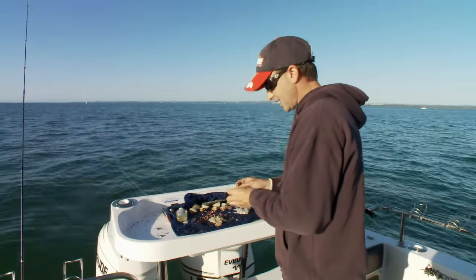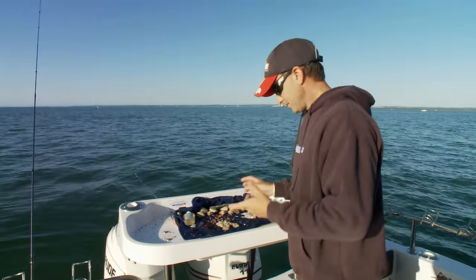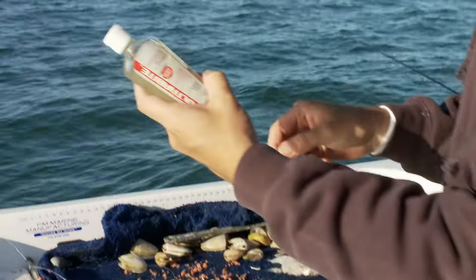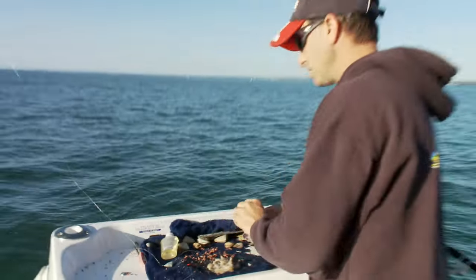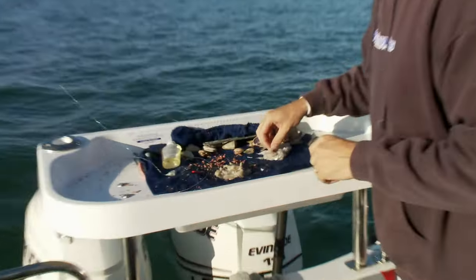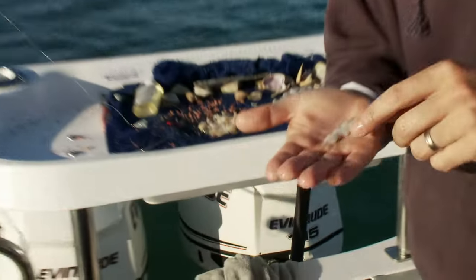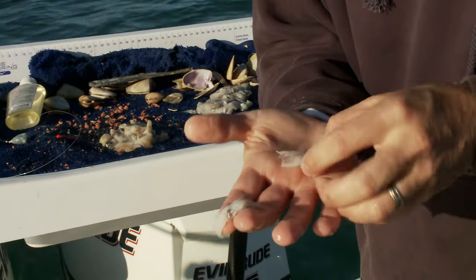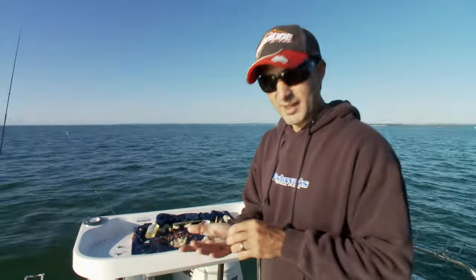With whiting fishing, when the action starts it will generally be very fast and furious for a short period of time, so you've got to make the most of it. While I'm waiting, I'm just shelling a whole pile of pippies, and to those pippies I love to add just a bit of Stimulate Ultrabyte — it's a feeding stimulant. You don't need a lot of it; just mix that over the pippies. It really does work. The other bait I've got is some squid — little gotcha micro squid or baby squid. You can put them on whole, or with the slightly bigger ones rip the tube as one bait and the head as another. Because they're so small, they're very tender and very soft, and the whiting absolutely love them.